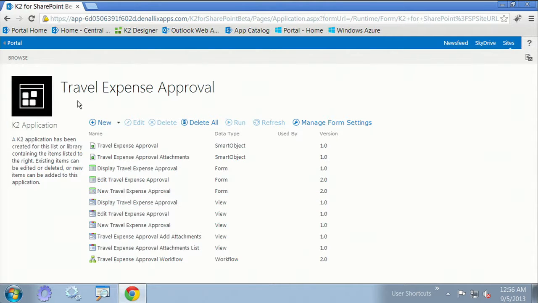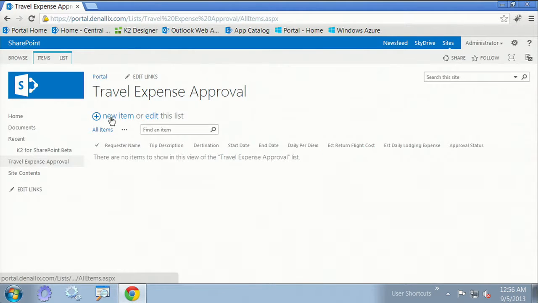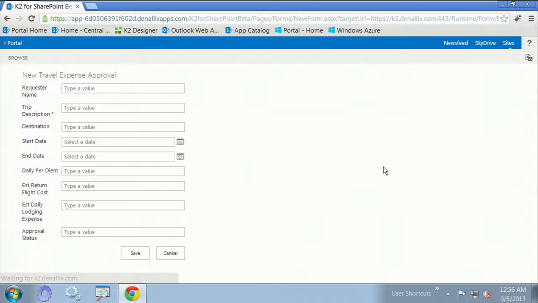All right, so if you now go to the list and want to add a new item, you'll see that there's a form you can fill out. You could use the standard SharePoint list form. In this case, this form is not. It's a K2 Smart form that was injected in here. What makes it different is not what it does now. It's that it's highly customizable, like what we're going to do next.